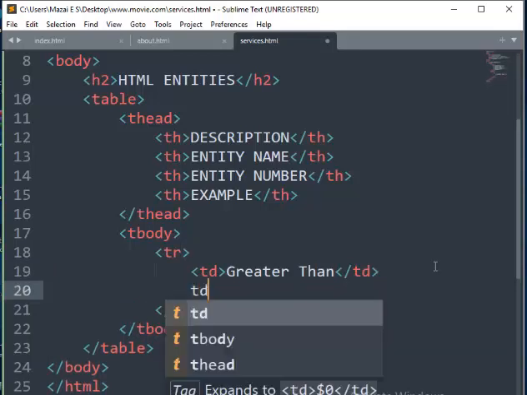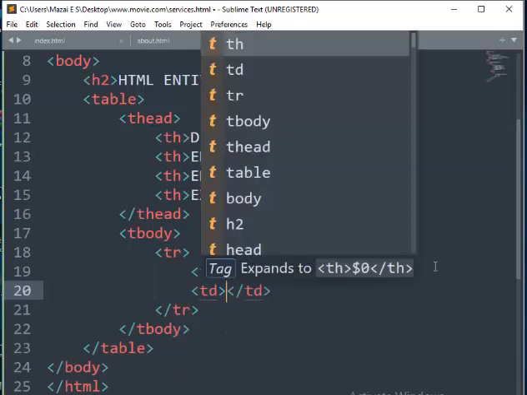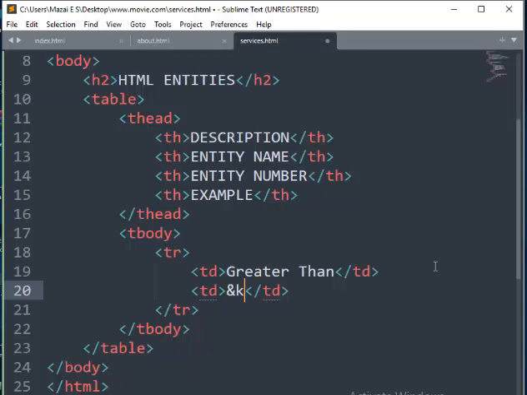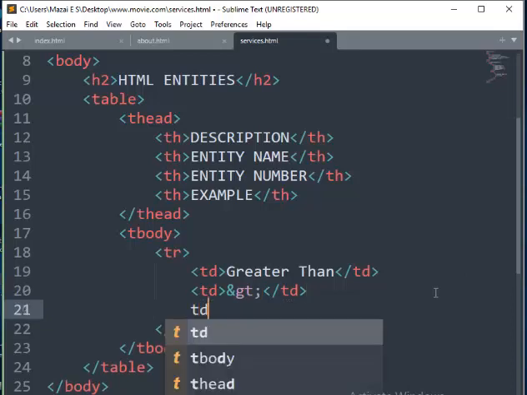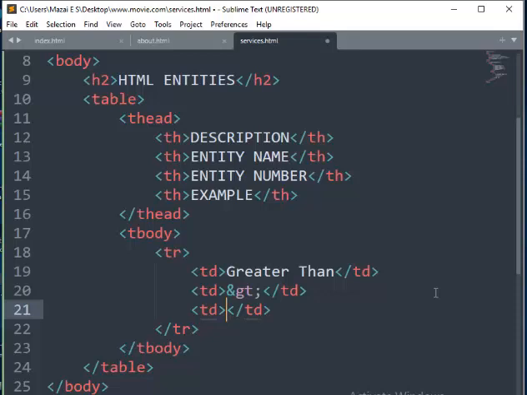The entity name for greater than is going to be ampersand GT. Yes. Then the entity number for greater than, if you are using the entity number, you say ampersand hash, then you put 62 followed by a semicolon.